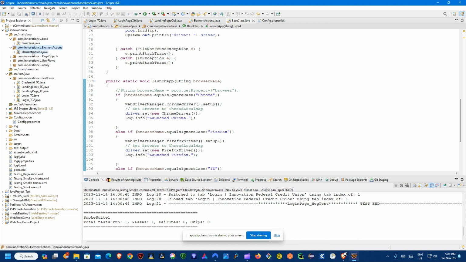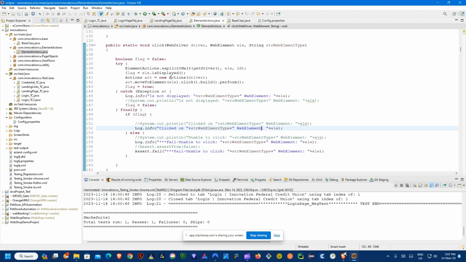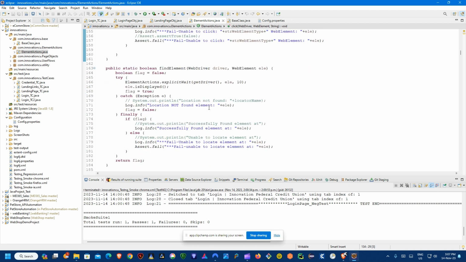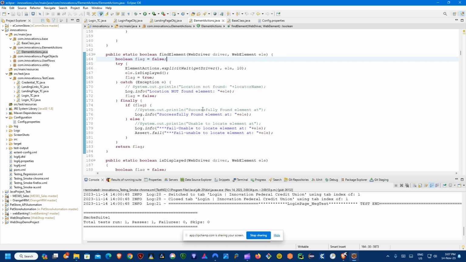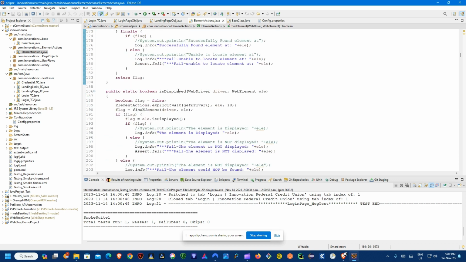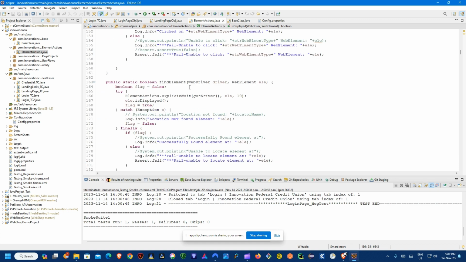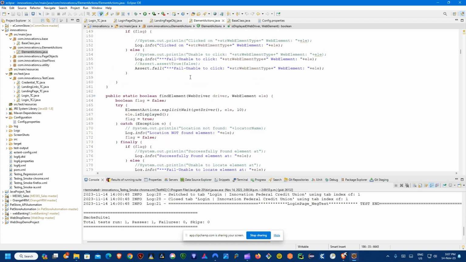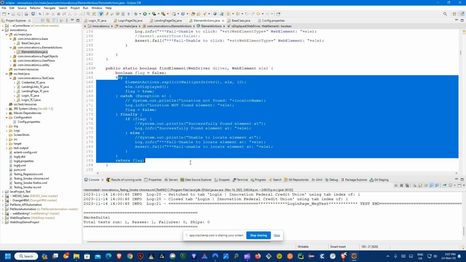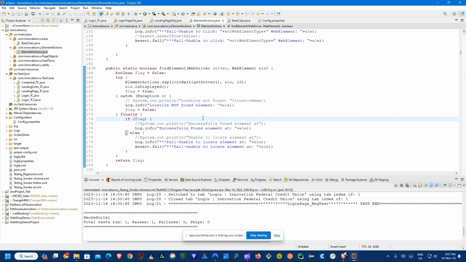Yeah, and then of course this is my element actions file. This is where I put what I want to do, how I want to interact with an element within the web page, like clicking or typing text, finding an element, verifying it's there, seeing if it's displayed. So I have various actions in here, and then the error handling wrapped around those actions. So if it fails, you get a nice, easy way to trap the error and log it and see it in the reporting and logging.